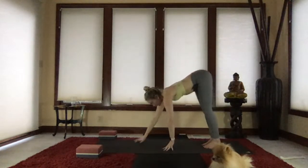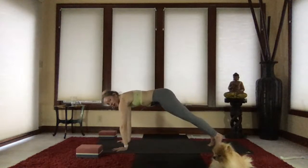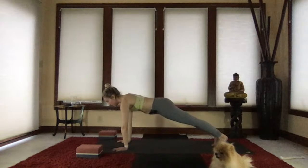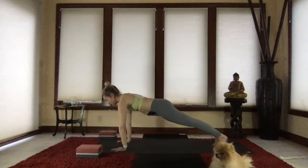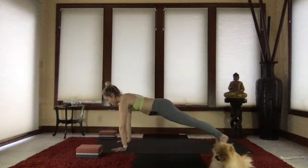Inhale, crawl forward, top of a push-up, high plank. Shoulders right over your wrists, shoulders, hips, and heels all in one line. Belly button pulls in and up, glutes are active, inner thighs active, they spiral back. Eyes past the front edge of your mat, so watch your neck. Breathe in and breathe out. Everything draws in towards the center line of your body. Deep breaths in and out.